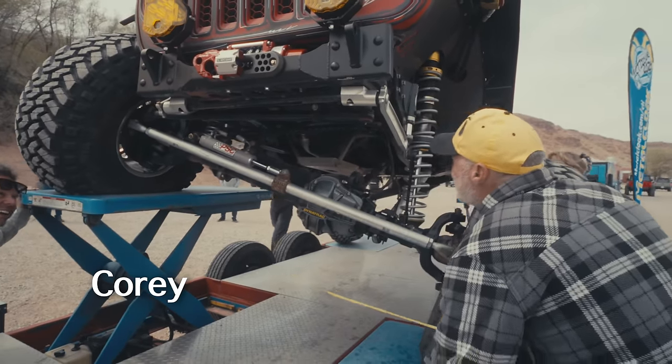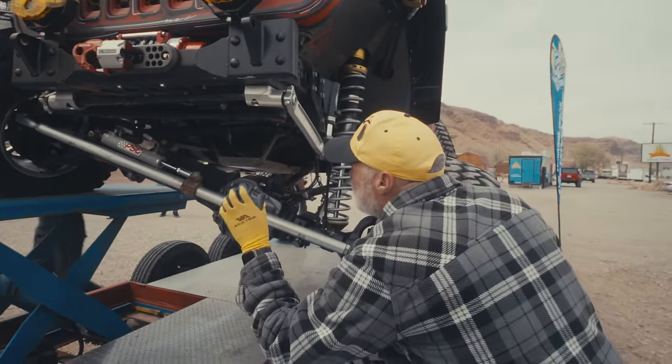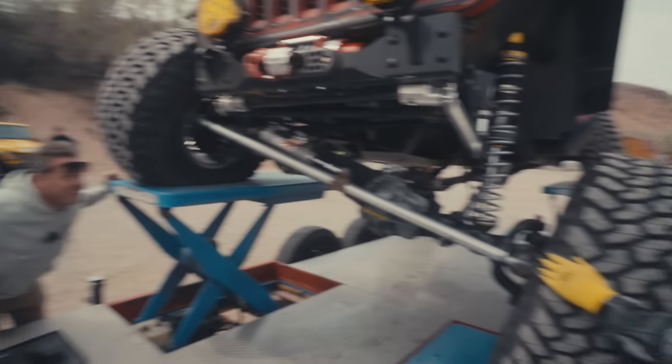Oh, is it hitting? Yeah, it's just clipping that bracket. Oh yeah, it's got to rotate just a tiny bit.